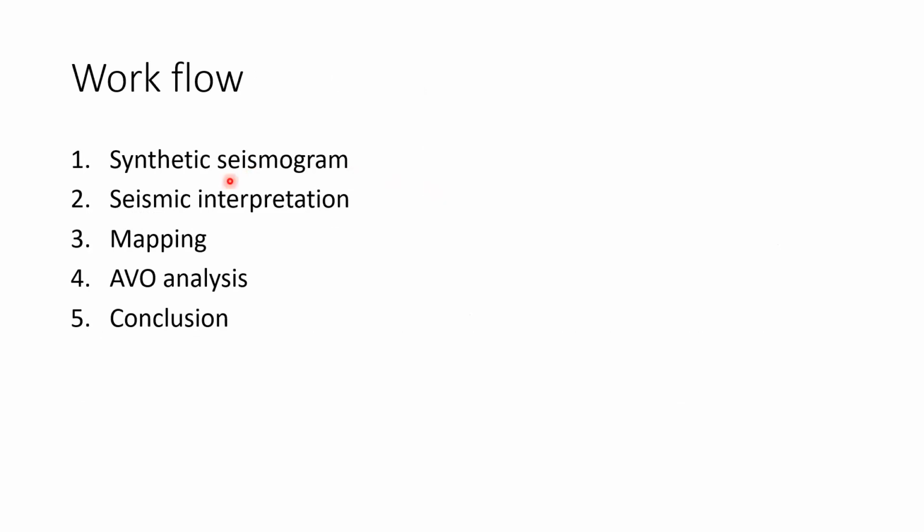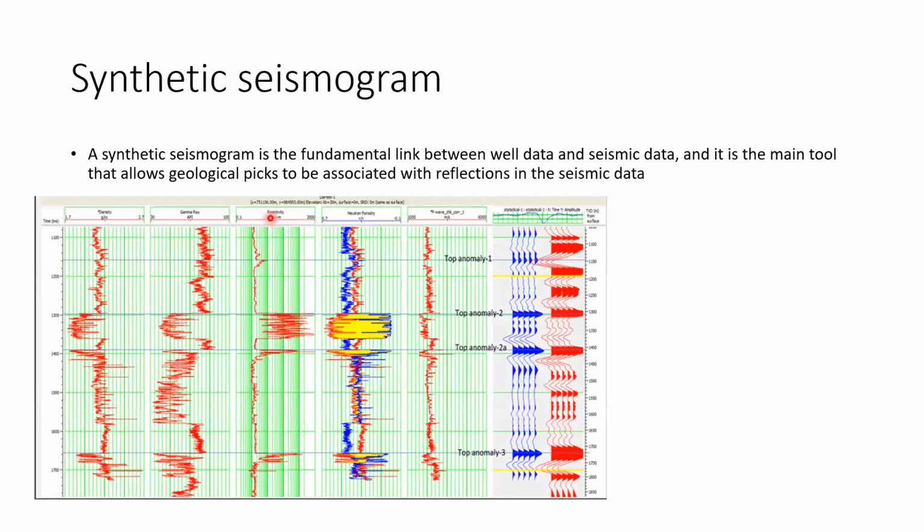You will learn how to create a synthetic seismogram on software, how you can do seismic interpretation and make use of it, the mapping, and do the AVO analysis, and finally you get a final conclusion. This is the synthetic seismogram, the fundamental link between well data and seismic data, and it is the main tool that allows geological tops to be associated with reflections in the seismic data.